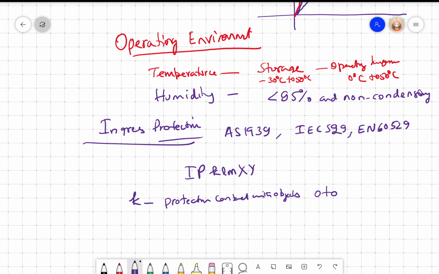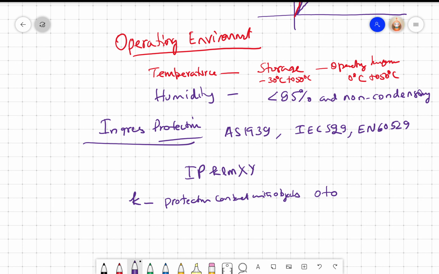number, that transfers to, in terms of ingress of water, right? So if it is 0, of course, it will not work if water is poured on the transducer. It will simply fail. If it is 1, of course, it can work up to a certain amount of water on it. If it is 2, it will work even if the water comes at an angle and higher amount of water, right?